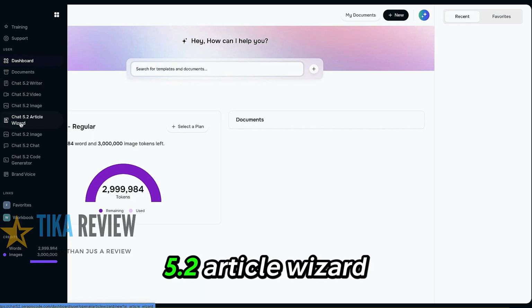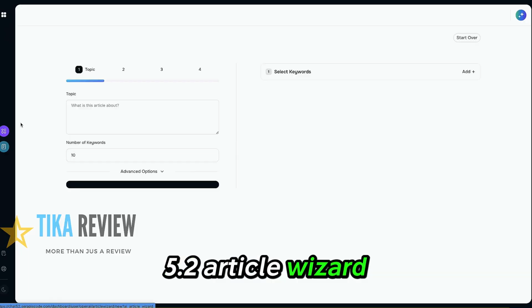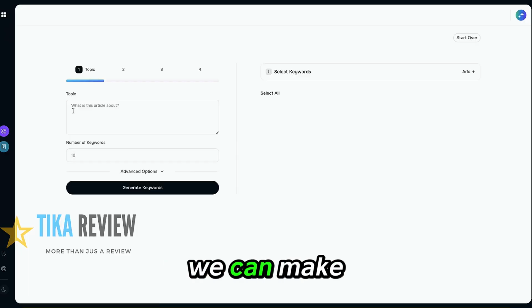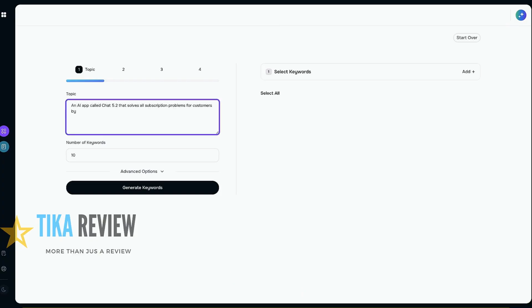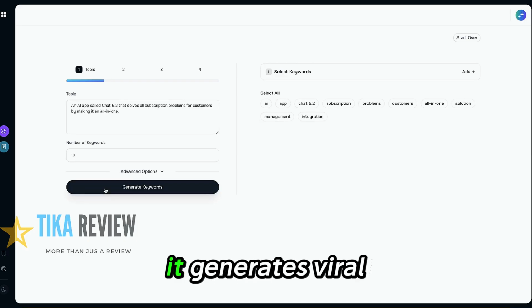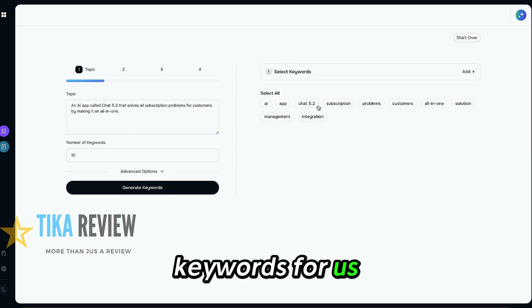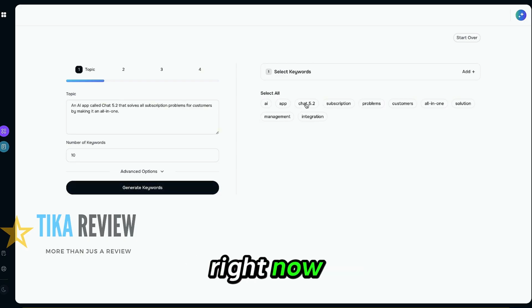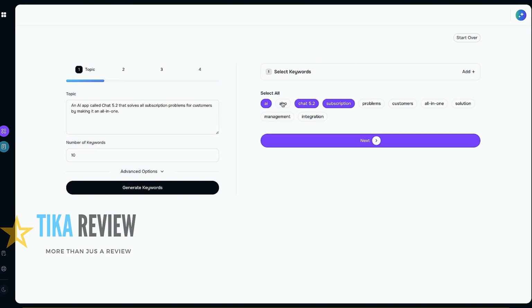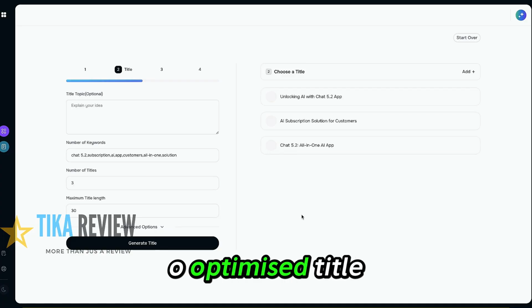this Chat5.2 article wizard. And in here, we can make it write everything for us. It generates viral keywords for us that we can just point and click right now. An SEO optimized title.